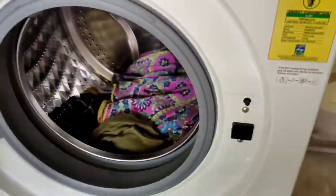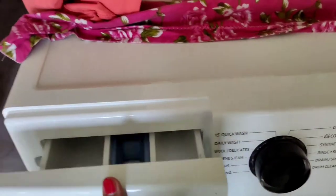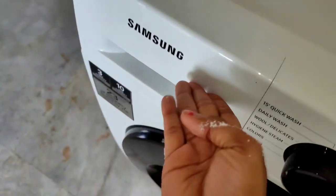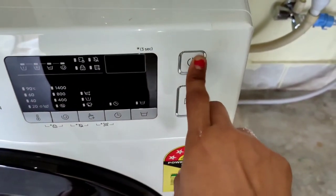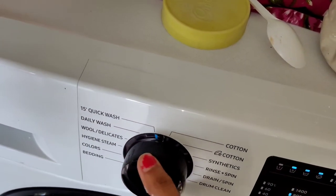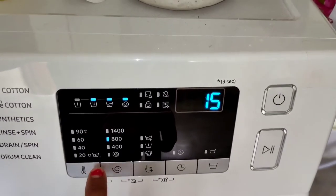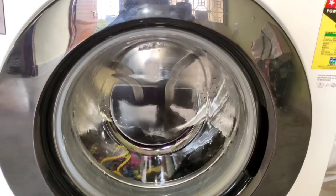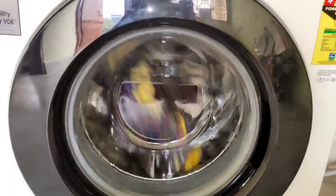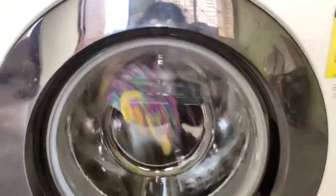Let me show you with a quick wash. I am using three to four daily wear clothes which are not much soiled, so quick wash is enough for these. This is the on button and this is how you can change the settings. The quick wash is of fifteen minutes. There is a plastic piece given to set the pipe. Now the machine is started.